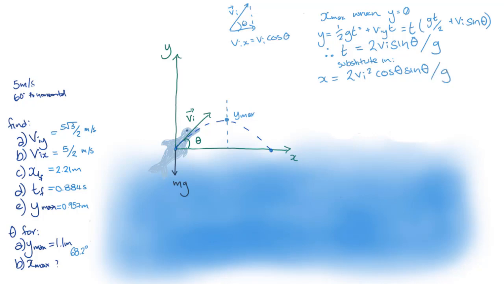We end up with x is equal to 2 times vi squared times cos theta times sine theta over g. So we want the value of theta that makes x the biggest. It's not obvious what theta should be to make x as big as possible, but if we remember the trigonometry rules, we can rewrite 2 times sine theta times cos theta as sine of 2 theta.